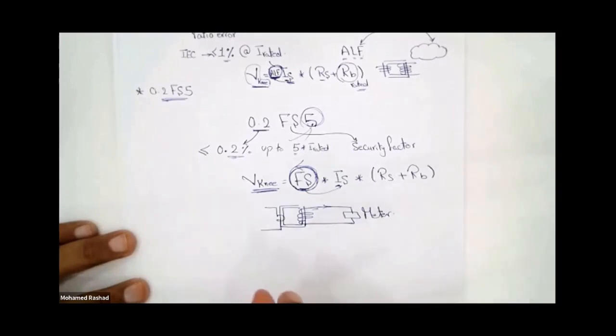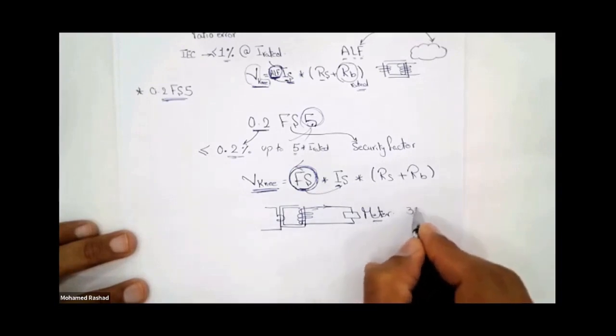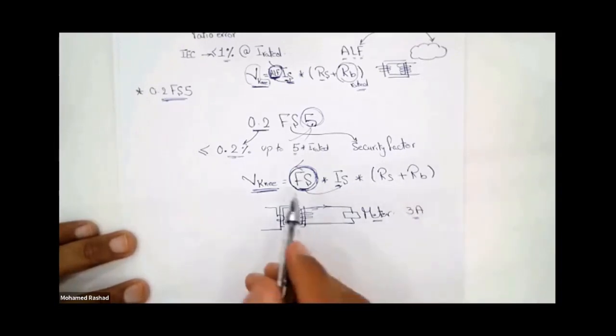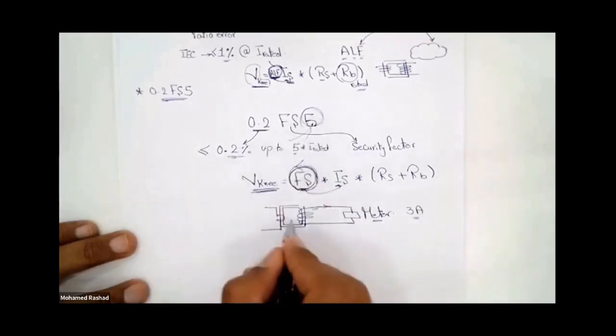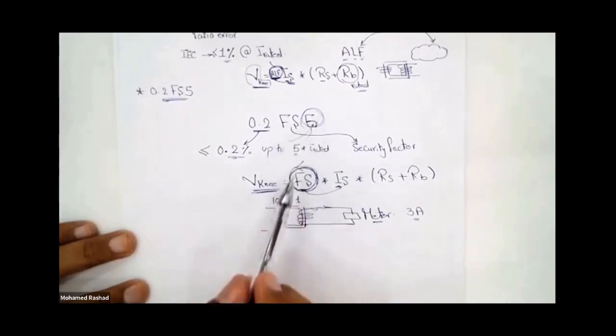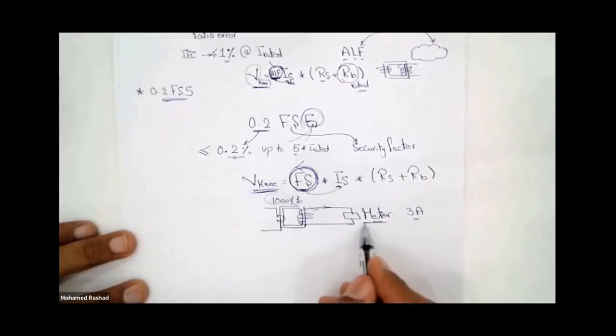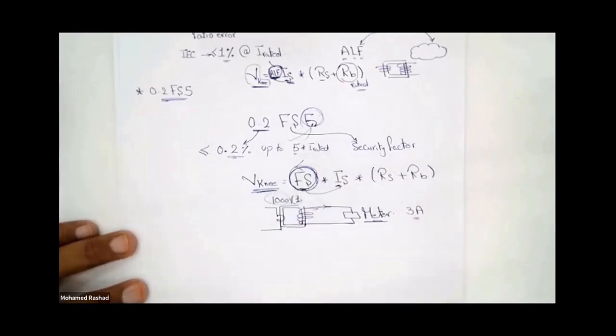For example, a meter that reads 3 amperes, but its limit is 3 amperes. So here, you require your CT to handle, for example, if your CT is rated at 1000 to 1, up to 5 times, meaning up to 5000, so that the current doesn't reach 5 amperes here. It might reach 4 or 3, keeping the ammeter safe. That's why they call it the security factor.